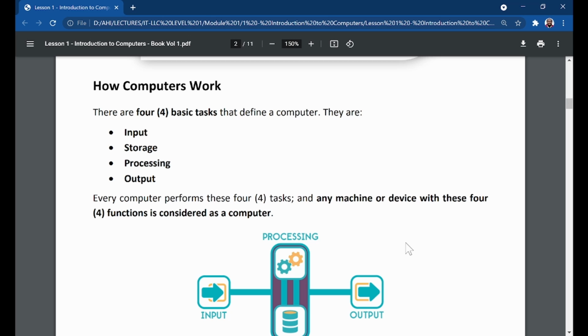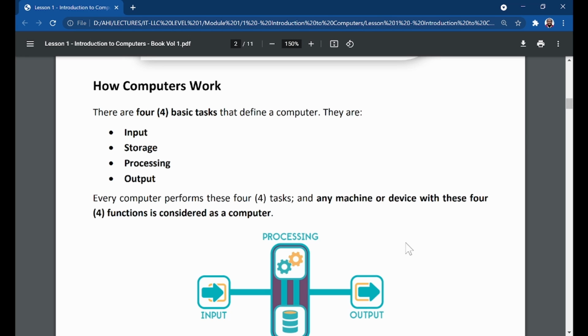Now, before I begin, I'm going to play a short clip that will explain the four areas of how computers operate and let you understand what a computer really is. Then we will continue from there, and our subsequent lessons will take us deeper and deeper and build a strong foundation for understanding computers.